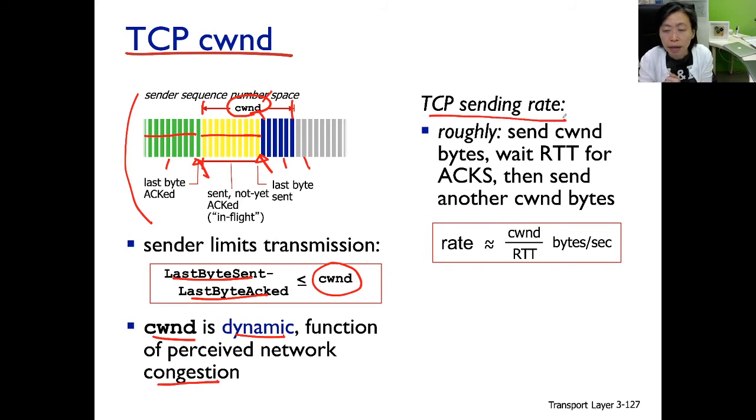So we say TCP's congestion control is done by changing the sending rate to discover what is the right one. We already mentioned earlier that it is actually implemented by changing the congestion window size, because the sending rate is essentially the congestion window size divided by RTT, because within a round trip time we can only send this many bytes.